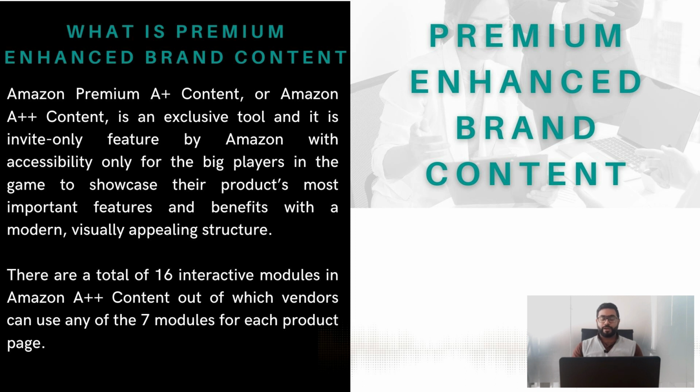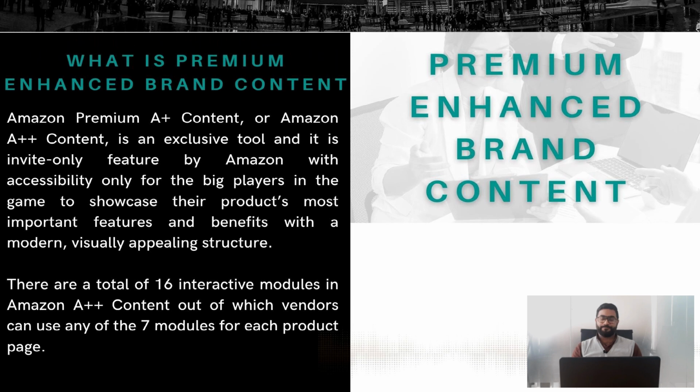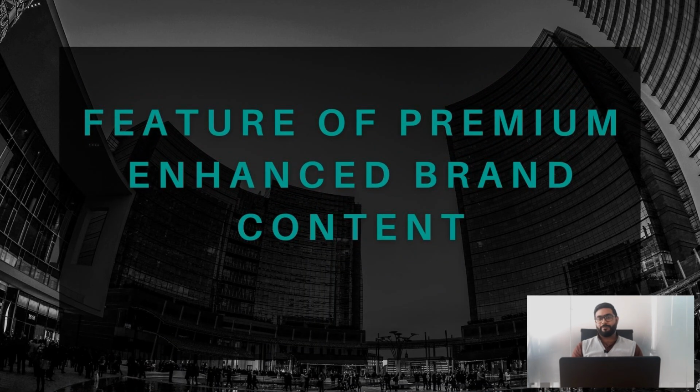Also, those who are members of Amazon Launchpad have access to the Amazon Premium A+ content. There are a total of 16 interactive modules in Amazon Premium A+ content, out of which a vendor can use only 7 modules per product page. Let's move towards the features of the Premium Enhanced Brand content.